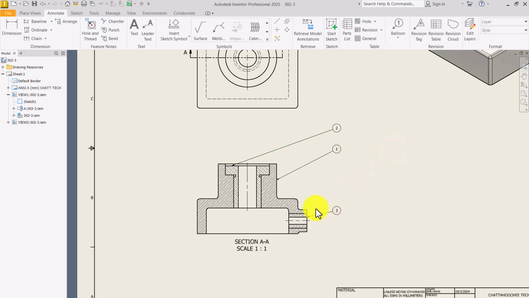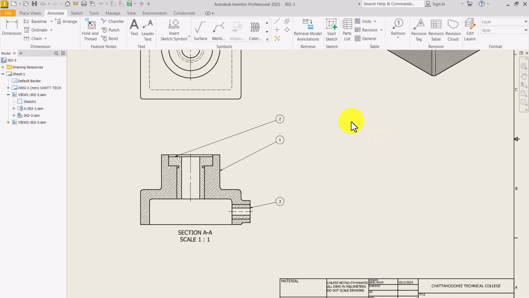You don't want these lines to be horizontal or vertical, okay? And so I've got my balloons in.